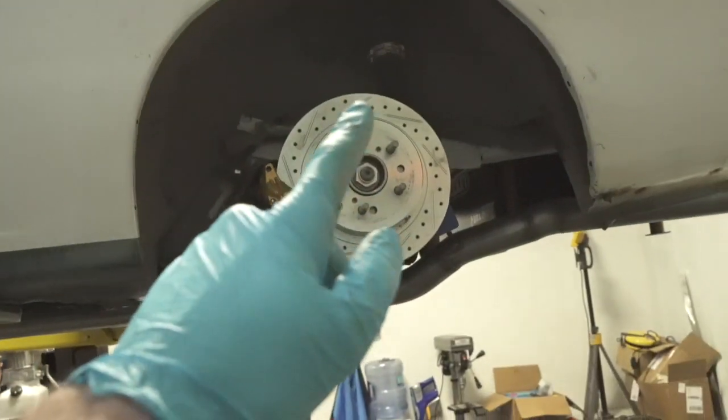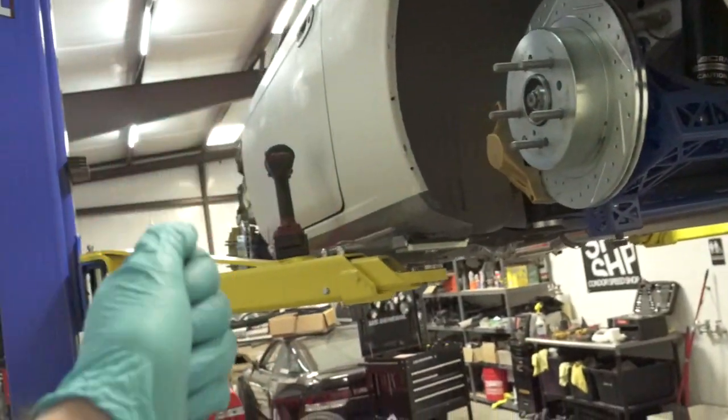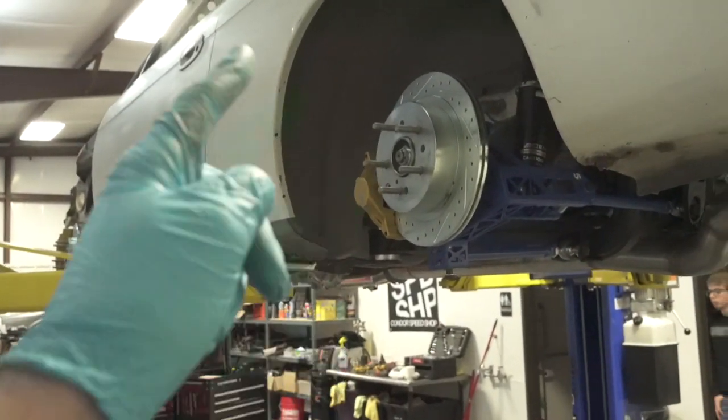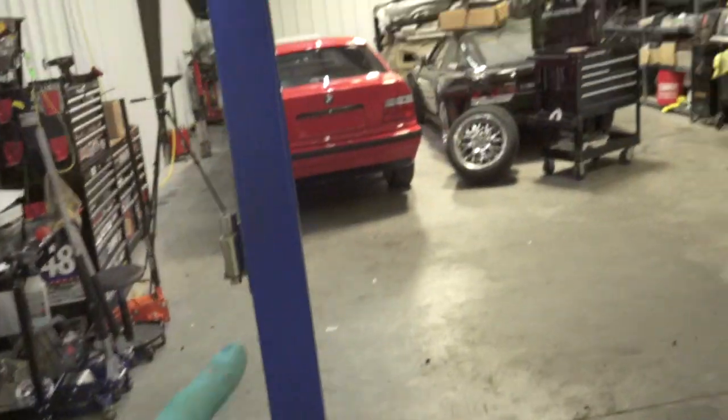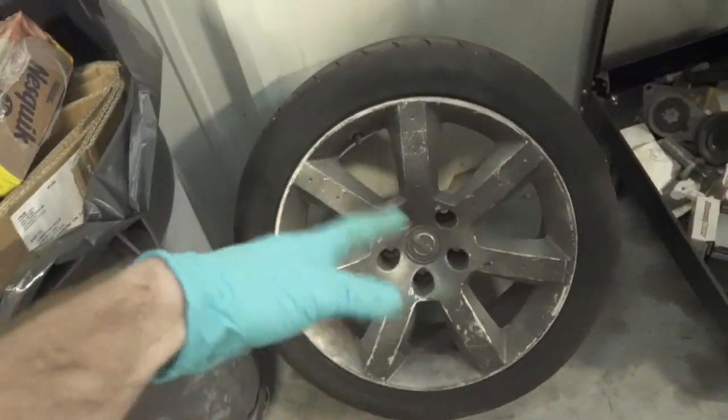I do need to get a little bit more hardware to mount the handbrake, and then I still need to run the lines for the handbrake and actually mount it. So we're just running with the foot brake ones right now. We're going to throw the white wheels on just to make it look better, because these 350 wheels on the back and those little chrome ones on the front really aren't cutting it. That way I can list those for sale and get them out of here.